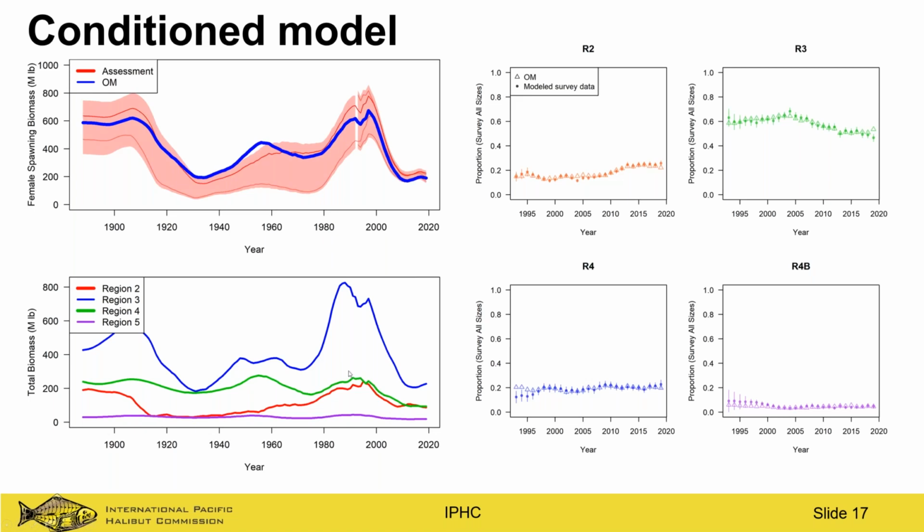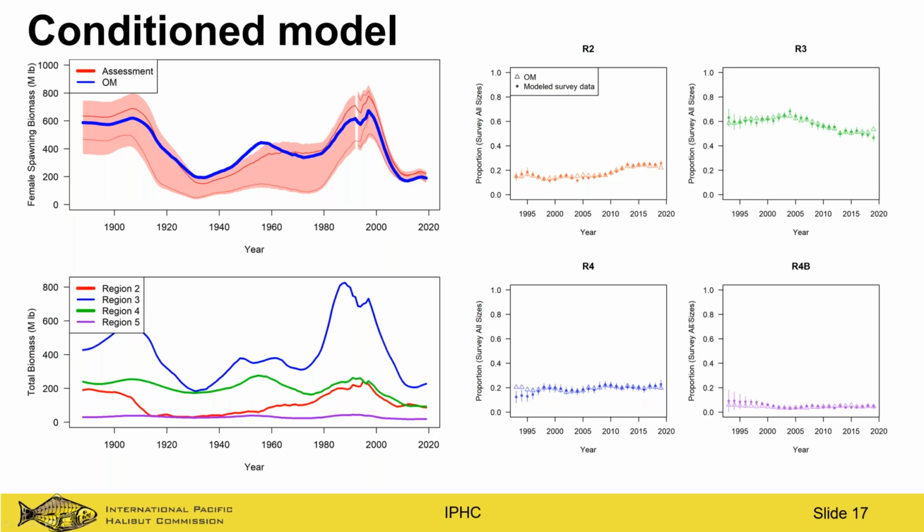And so this is just making sure that the operating model is congruent, at least with our assumptions about the distribution of the population. So we were happy to see that it is at least similar to what we think the population would normally look like through that time period.